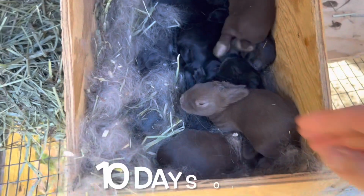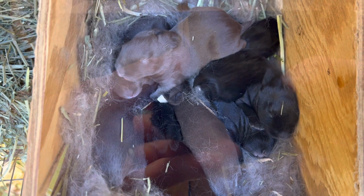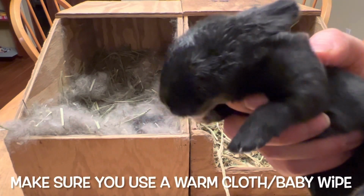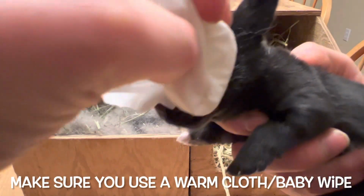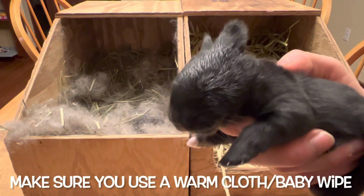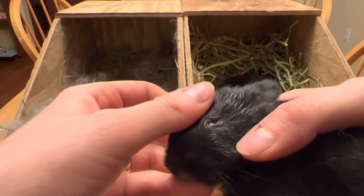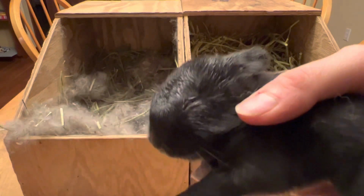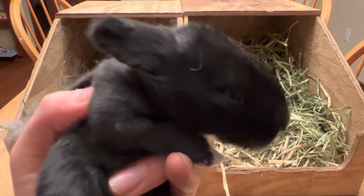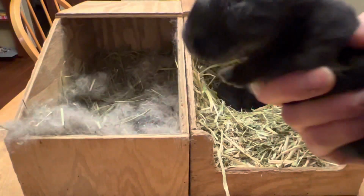Now, when they are 10 days old, their eyes should be open. This is important to watch out for. Sometimes the babies cannot open their eyes, and it's mostly just dry, crusty material sealing the lids together. When this happens, I just take a baby wipe and gently try to rub away the material from the eye. And then I use my fingers to gently separate the eyelids. The eye may look a little red around the edges, but in my experience, once the eye is cleaned and opened, the baby recovers pretty quickly. If you see signs of infection, you can get eye drops from a vet that contain an antibiotic.